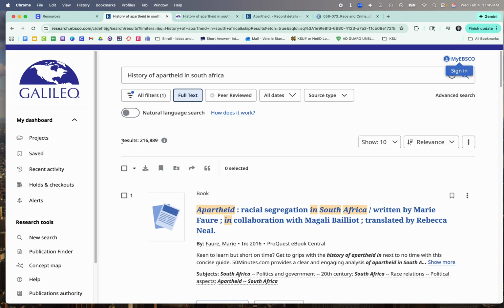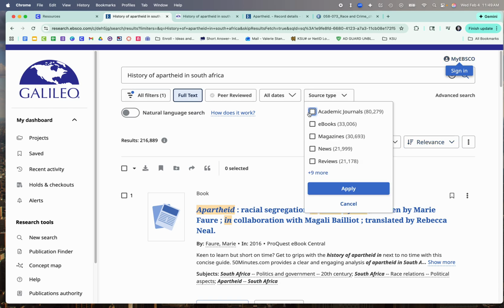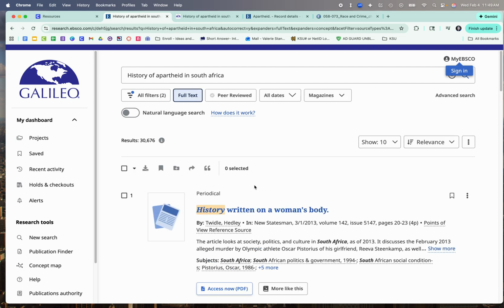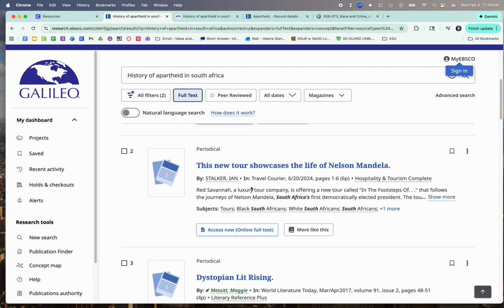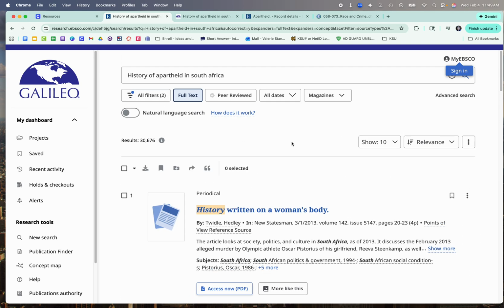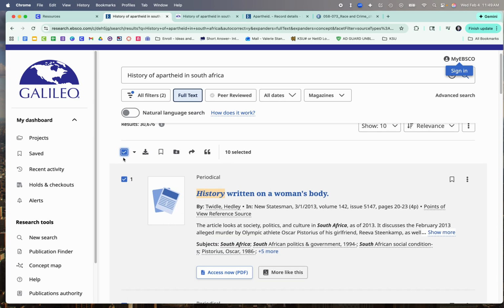So this to me is overwhelming because look how many results you have. You can sort it to do with relevance, which I think makes the most sense, at least in this type of an assignment. And you could also sort by source type here. So if you only wanted to look at magazines, you can click apply. And you can see the results there. So again, I prefer the bento search, but it's up to you. And you can save your entire search as well, or you can save multiple things on the search page and save them all at the same time, if you prefer to do it that way.